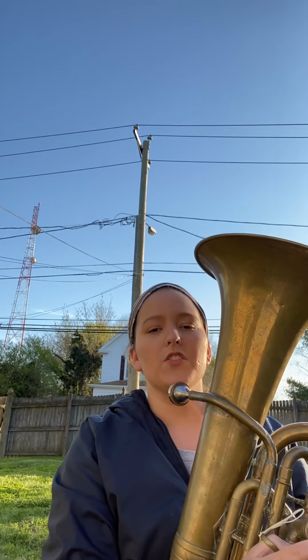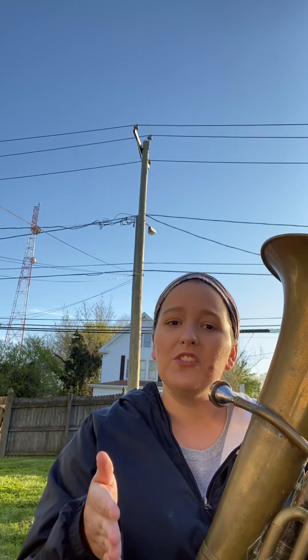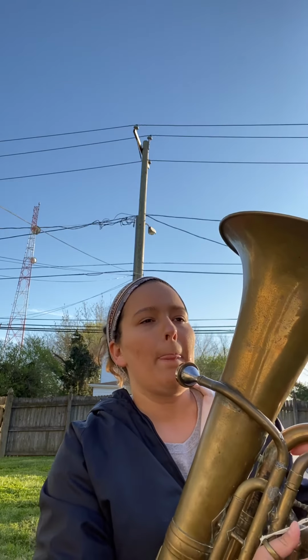Awesome. So like I said, to reach higher notes, you need to tighten those lips up and you need to blow faster air, okay? If you don't do those two things, you're probably not going to reach the higher note, all right? And I do not want you to move on past this part in the video until you've gotten that A. Got it? Good. All right?